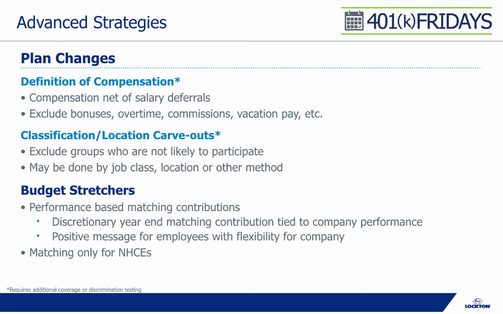Once the year is done and we're now into early 2017, you can sit down with your finance team and look at how the company did versus goals. If you met or exceeded your financial goals and there's a pool of money that can be applied to a matching contribution, you can now go back and apply that match to the 2016 plan year and fund it in 2017 prior to filing your tax return.